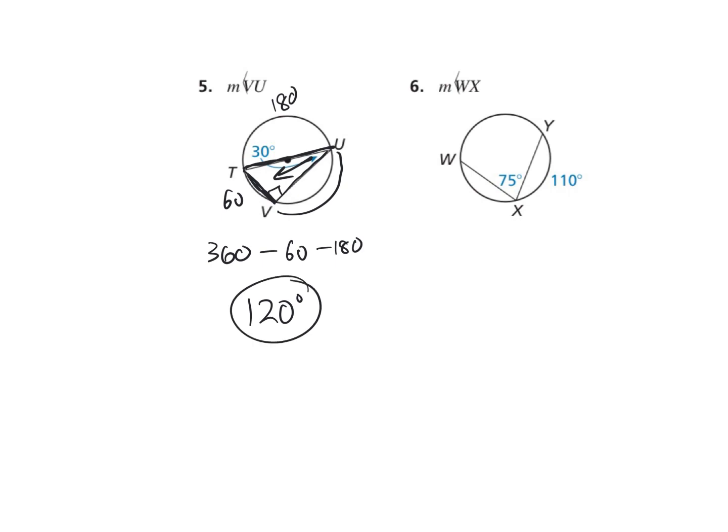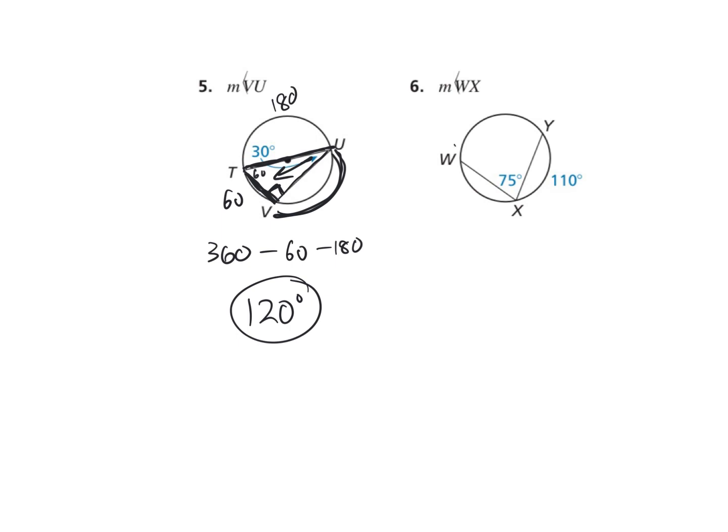Okay, the other way to do this is, if this is 90 here, and that's 30, this is 30, that's 90, that's 120, that leaves 60 degrees left right there. And if that's 60, the arc that it makes is double that, 120.